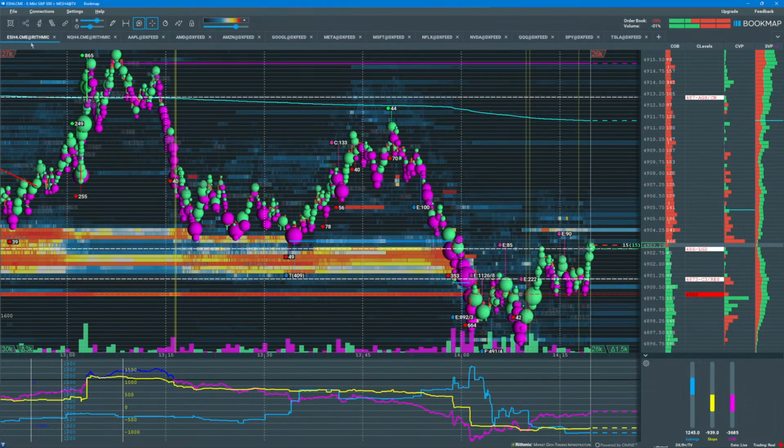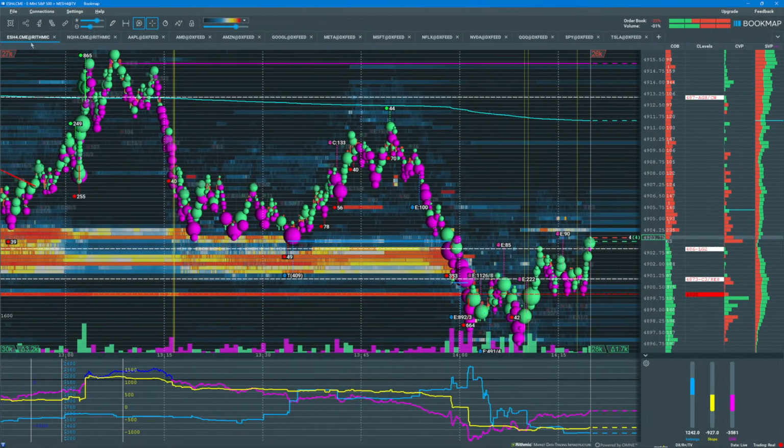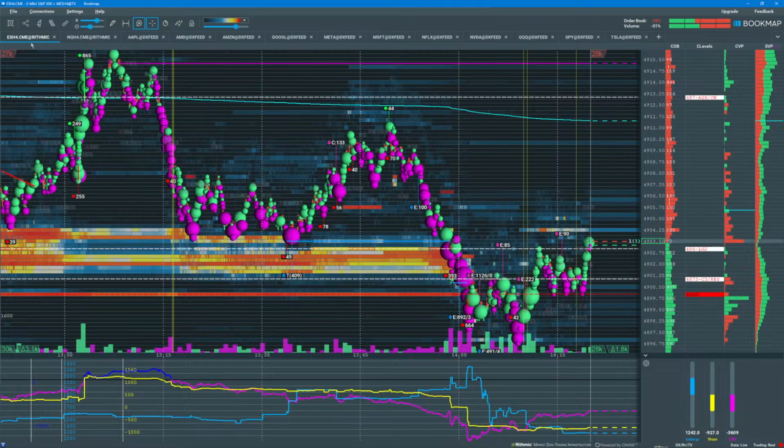So there are plenty of DOM traders. Bookmap has an excellent DOM pro. There's a trader that has done webinars for Bookmap showing how he uses the DOM. He's an expert at that, and my expertise is more in options and watching what options traders are doing and how that influences price action in the S&P 500 and NASDAQ.